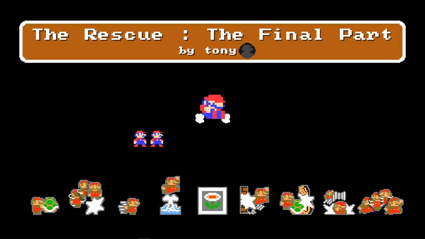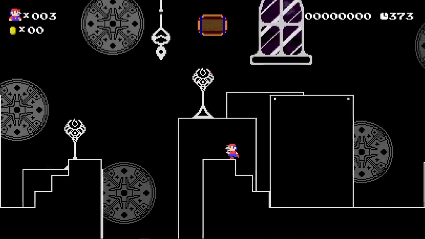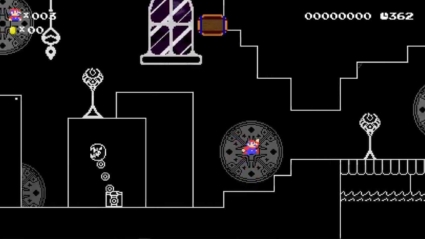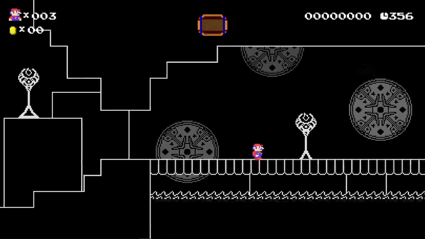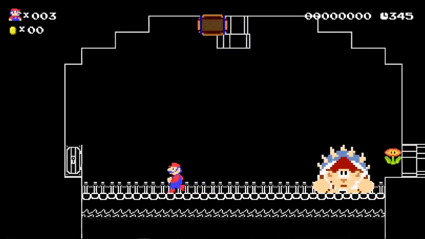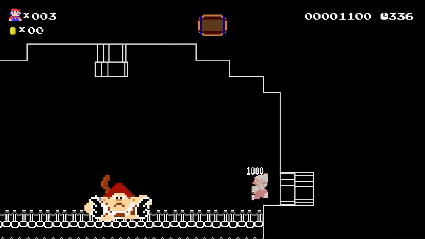Alright, this one's called The Rescue by Tony. The final part. Let's do it. Won't be up there kind of hiding. Ooh. He jumped through. Always look at the background like it was foreground. The background lines are white, just like the foreground. It kind of makes it a little confusing. Checkpoint already, though. I appreciate that. Boo disappears. Whoa. Okay. Oh, there's lava bubbles. I didn't see it at first.